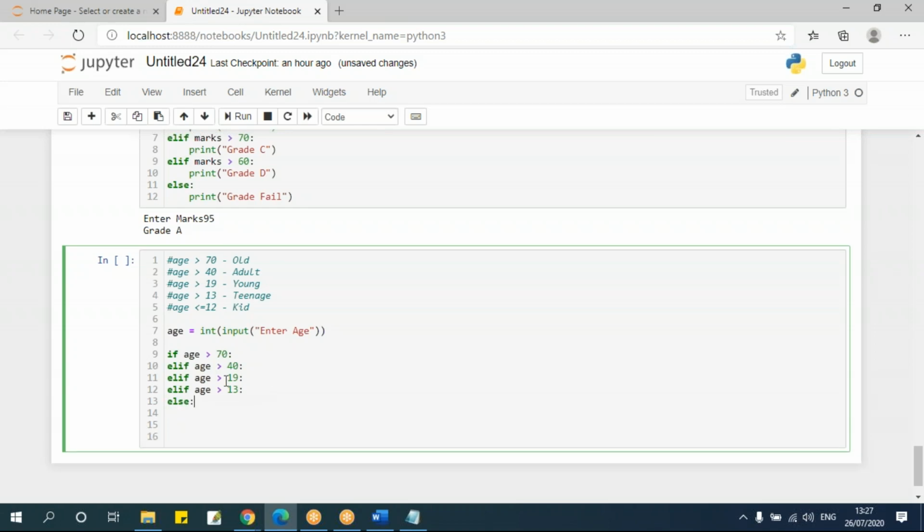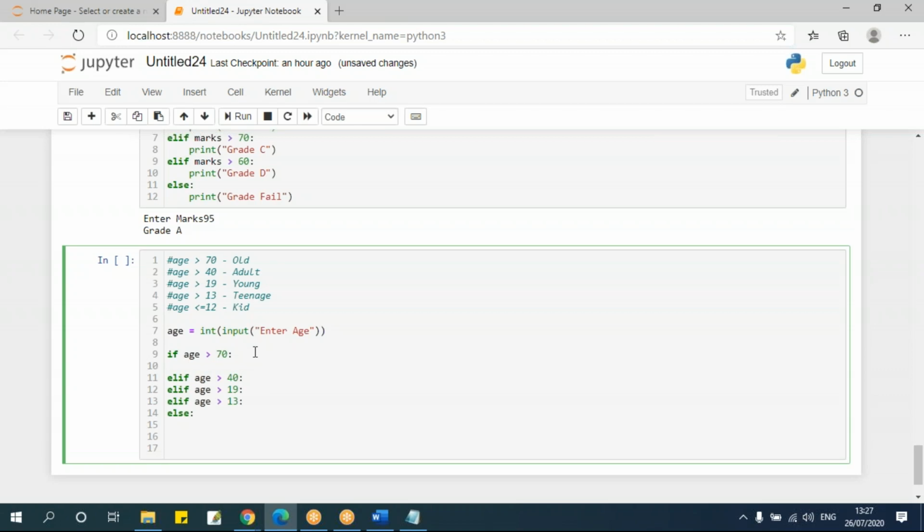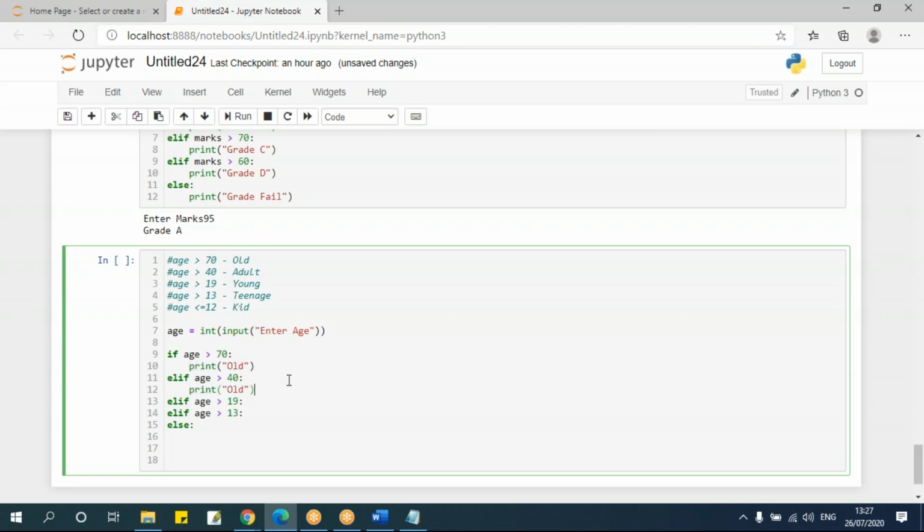Right. So for this, let's put the statements. If age is greater than 70, I'll say old. Let's copy this and paste it. If age is greater than 40, then I'll say adult.